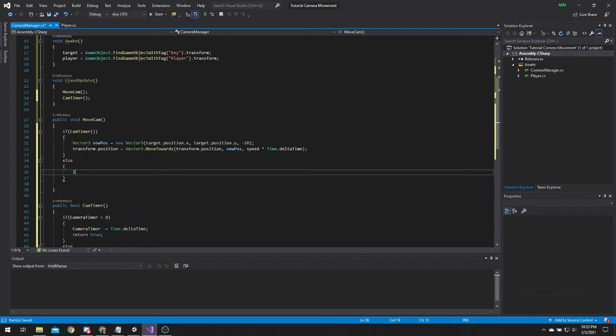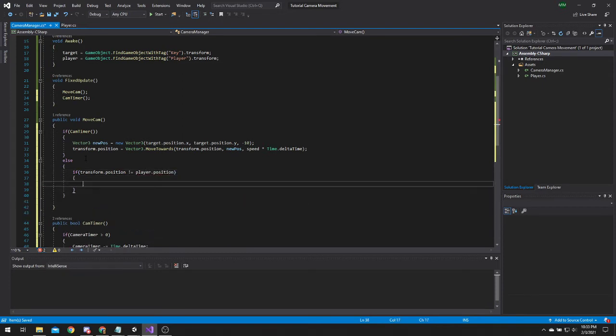So we're going to say if our transform position is not with the player, we're going to say not equals player.position. We're going to return back to the player. We're going to say Vector3 new position again.